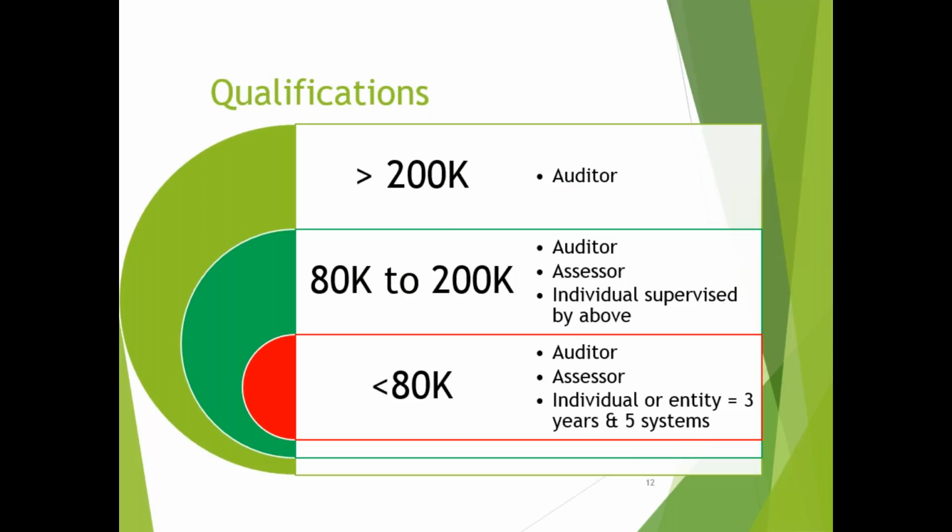So there are different qualifications for the types of auditors or assessors that are able to do this. There's a lot of detail about who qualifies as what, but basically, if it's an engineering firm or someone who does audits for a living or has done a bunch of audits, they're probably going to be okay. We can check for you if you've got someone in mind and you're like, I don't know if this person counts as an auditor. There are a lot of really long explanations of which is which that we can help you wade through. We also have an engineering partner that the Maxed Farm Energy Program works with that we can refer you to if you don't have someone in mind and you just need to get it done.